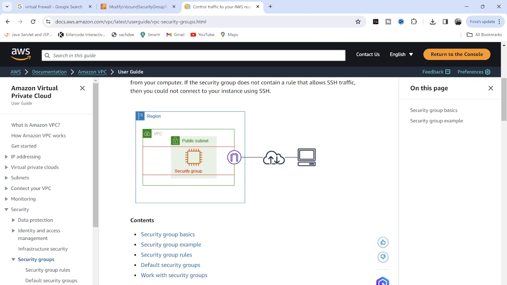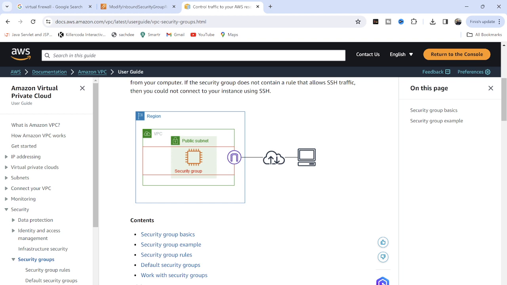When that particular client passes through those security groups, or the firewall, then only does this client gain access to the resource defined in that particular VPC network. This is how the system will work.